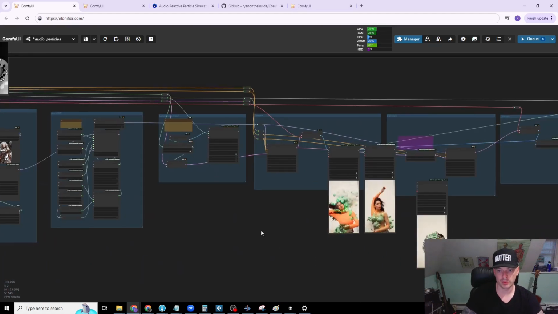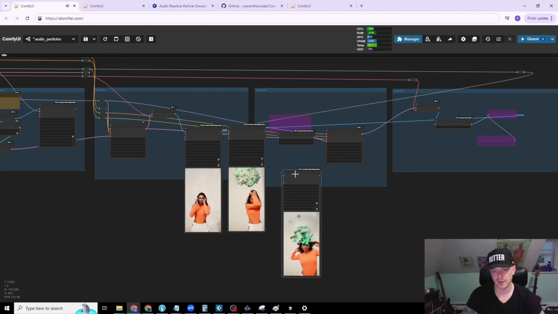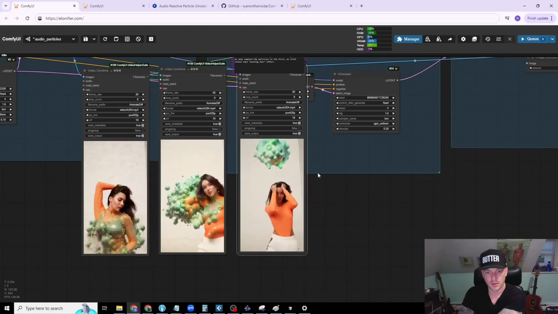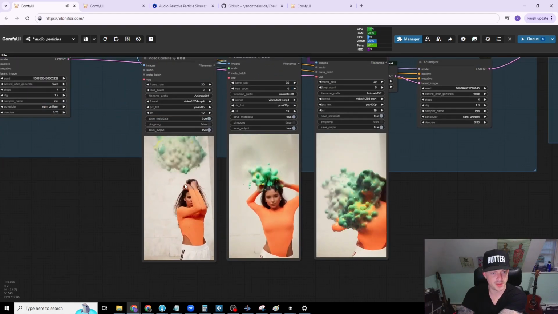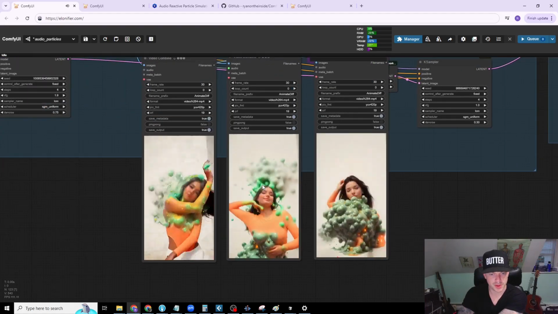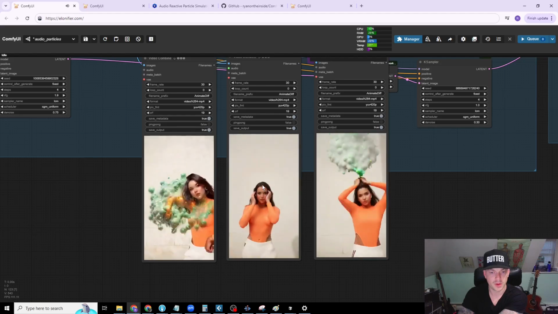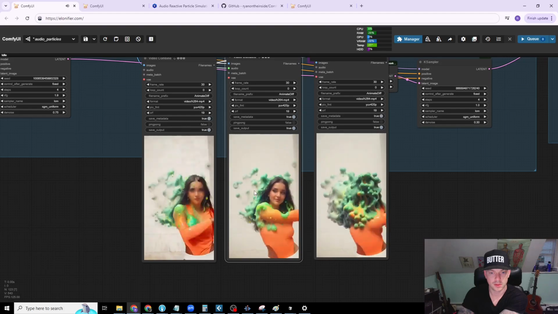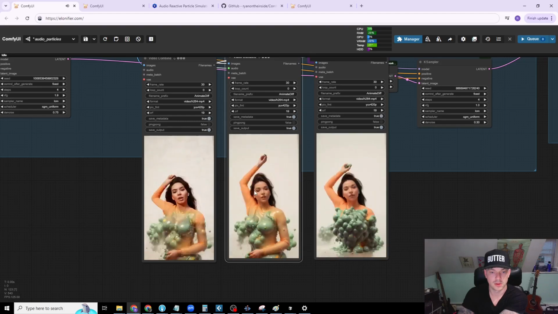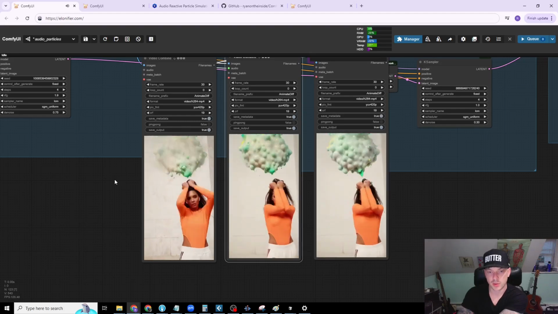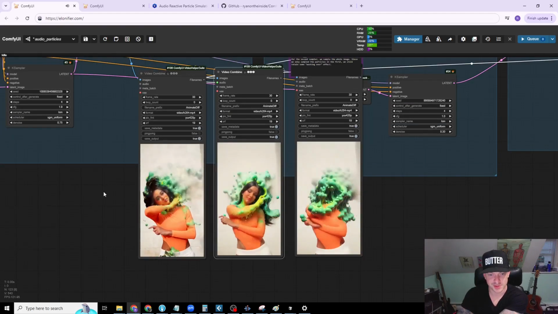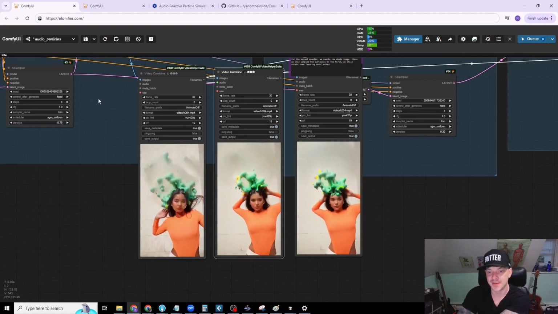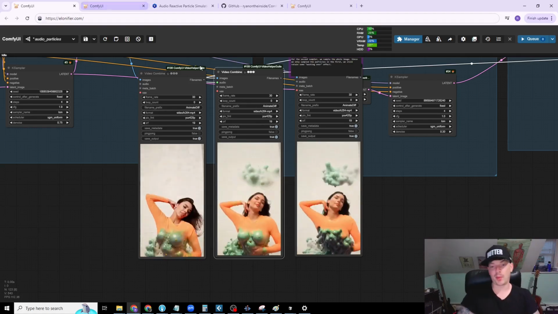So here's the result, and this is the old one that we just did. Here's the intermediate result. Here's the final result. So let's sync them up so you can see it together. So that's much better. So we got a big slimy orb, which is cool. That's great. But we still get a woman dancing. So this is the type of output I was looking for.